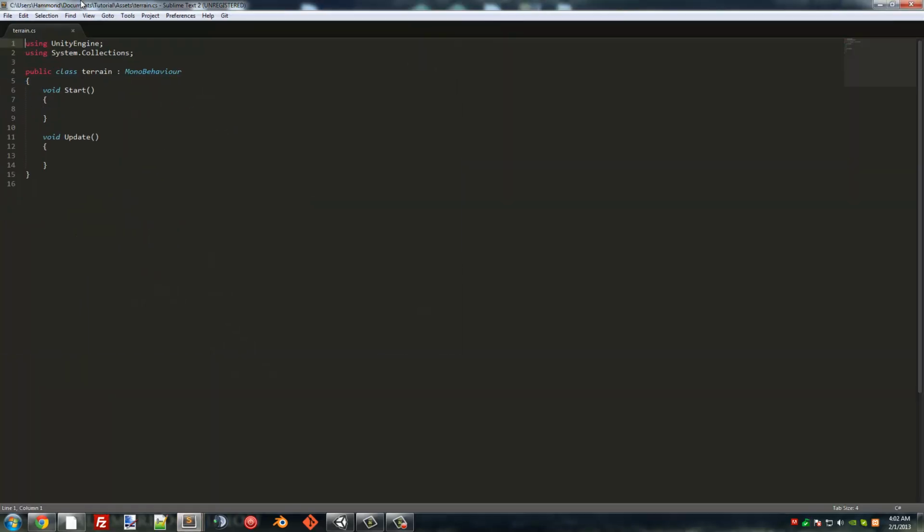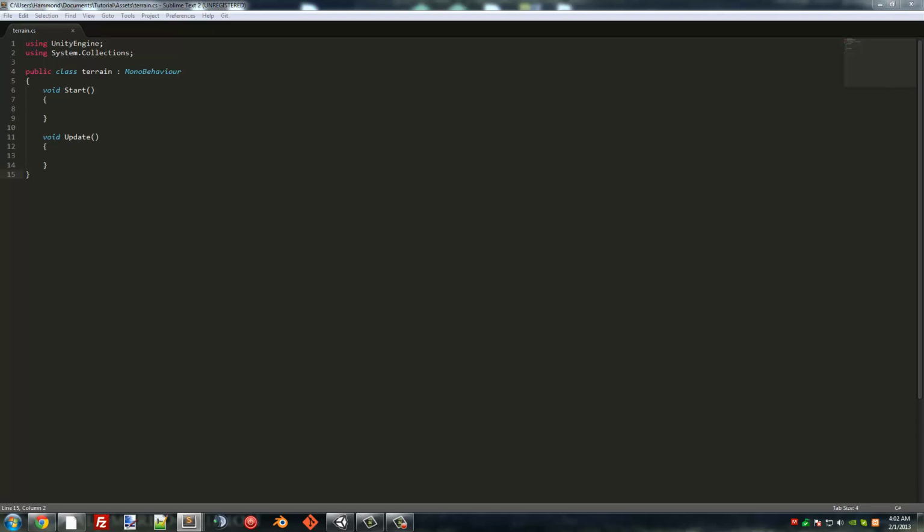Mine opens on my other monitor. Okay, so this is Sublime Text 2. I've integrated it with Unity, including all the debugging, and it's my primary text editor for Unity. So maybe I'll do another tutorial eventually on that.